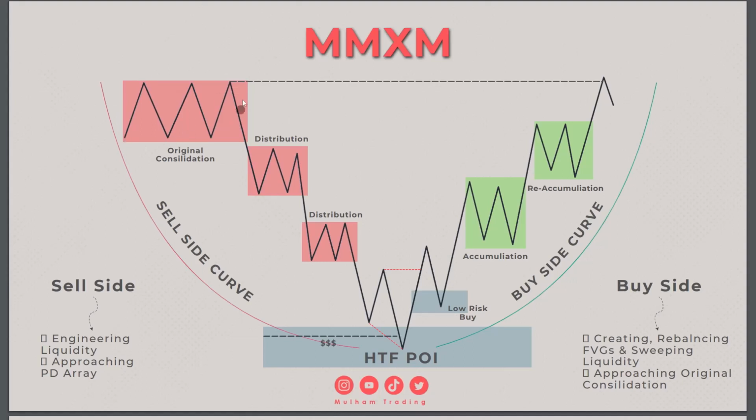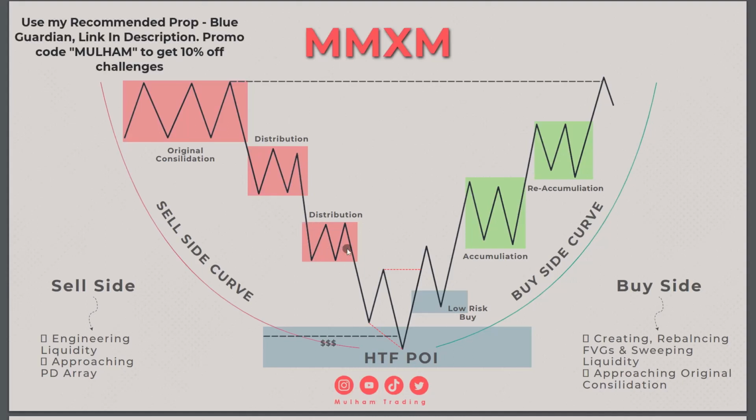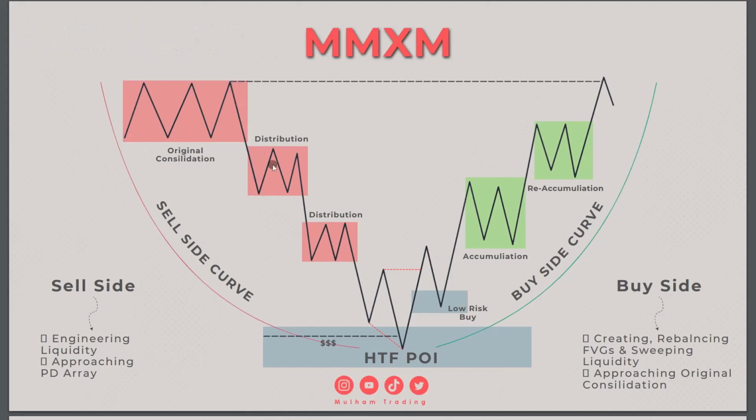Now, we first start with the original consolidation. We have a push to the lower side, and then it's like a range, and then we push lower. We have a range, because we know that price could be either consolidating or trending, right? So we move from a trend to a range, and then a trend, or simply an expansion to a range, and then we go lower.